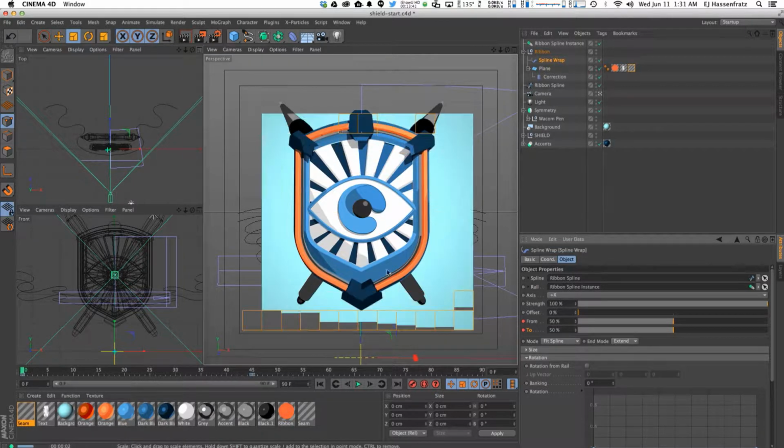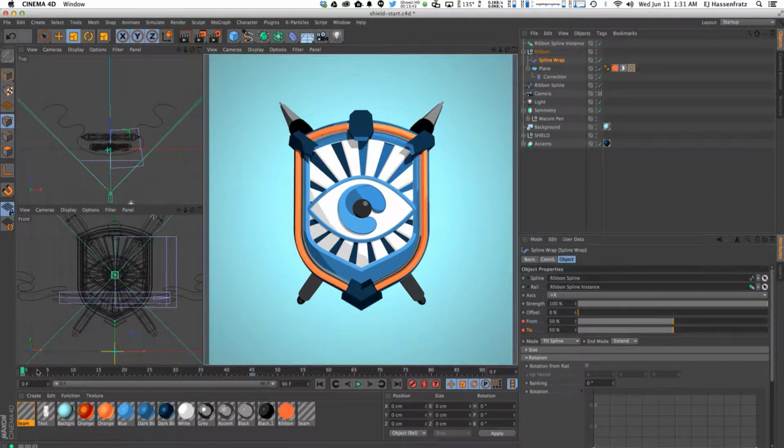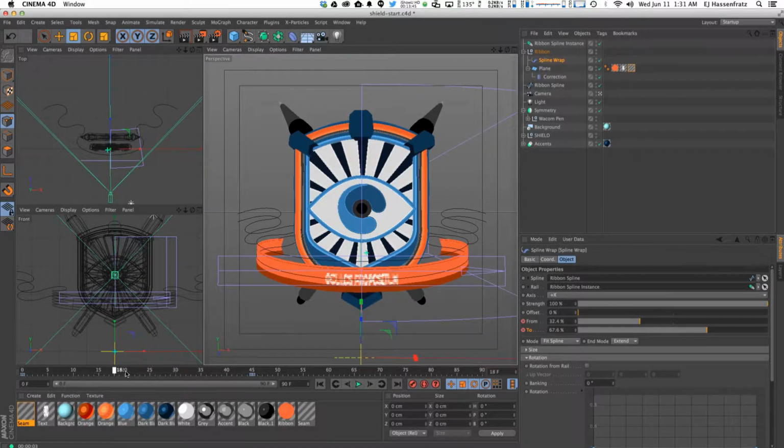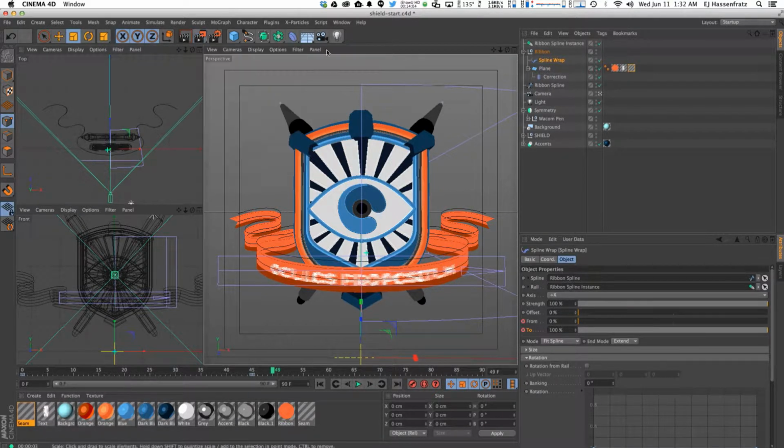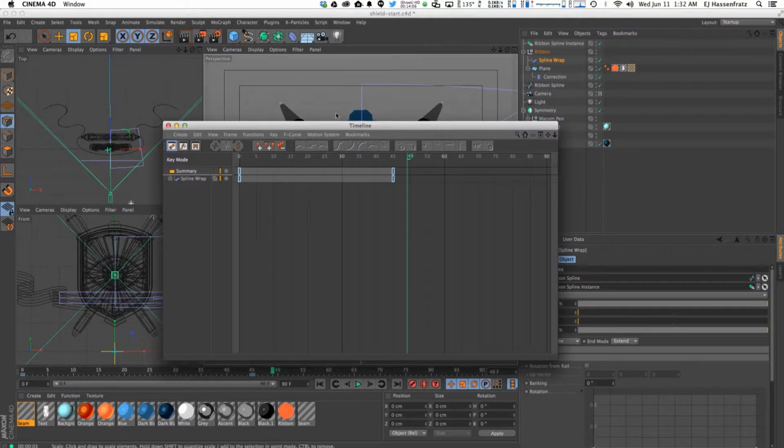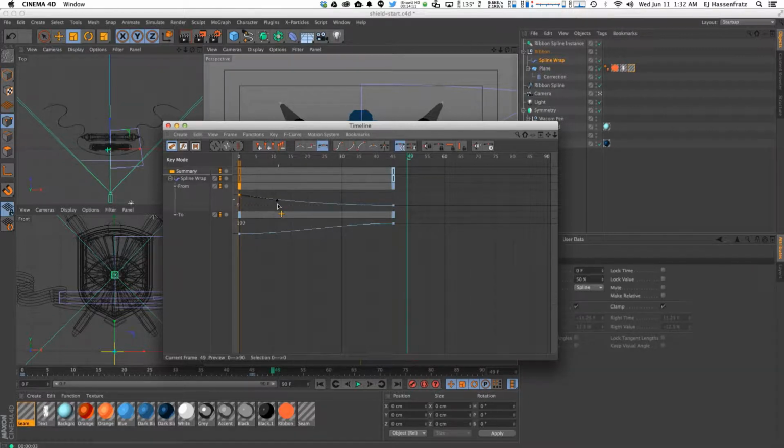Right? So if I go ahead in my timeline, you can see that we now have our ribbon unfurling as our from and to keyframes go from their respective 50% to 0 and 100. And we can go to our timeline and adjust the curve so they're a little bit faster from the get-go.